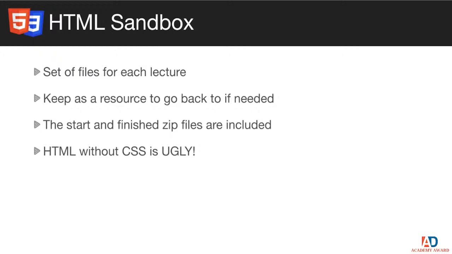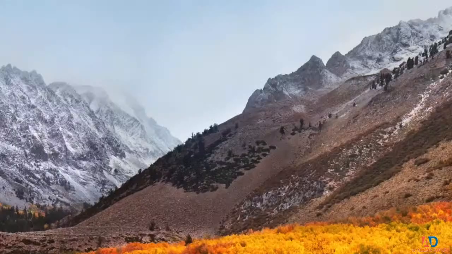All right, so I'm going to include both the starting files and the finished sandbox in this lecture for you to download. So you can either use that or you can create the files as we move along like I'm doing. And I also want to mention that HTML itself without CSS is very, very ugly. So everything in this section is going to look bad in the browser because there's no styling. When we get to the CSS section, we'll start learning how to align things, how to add backgrounds, colors, borders, stuff like that.